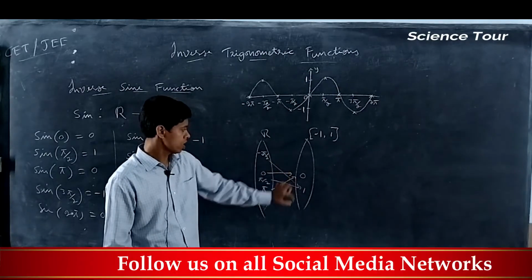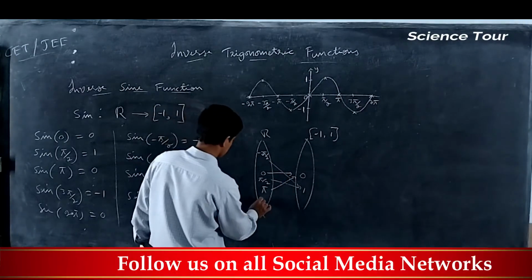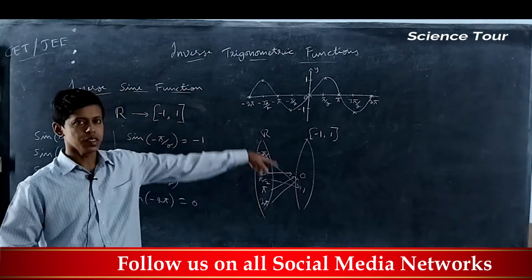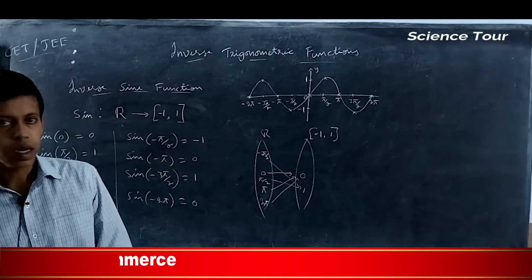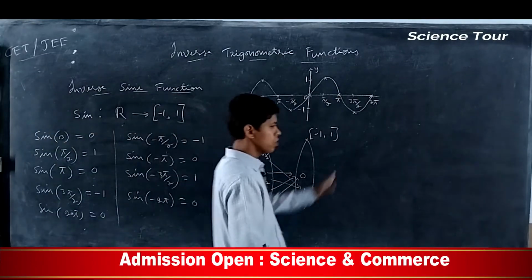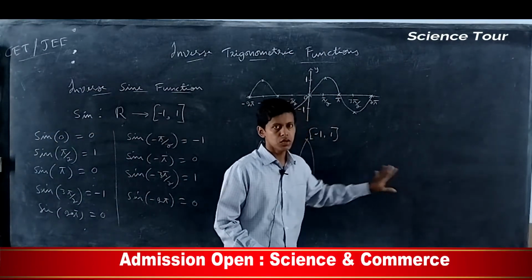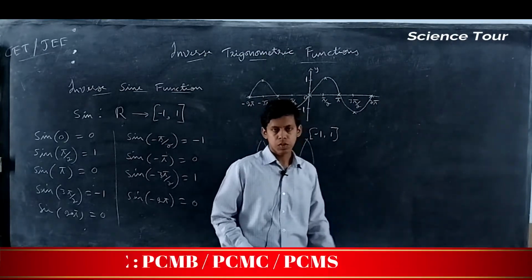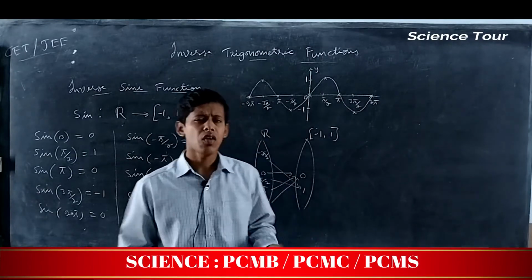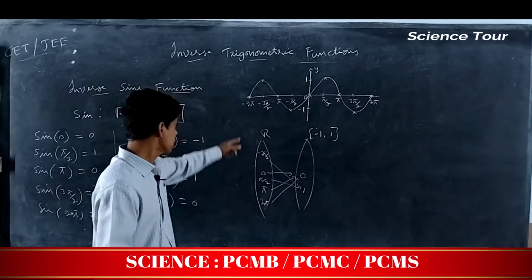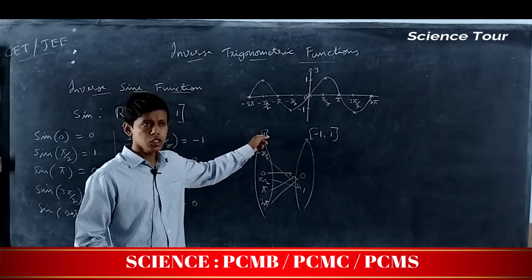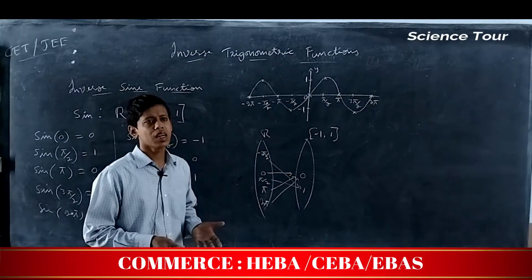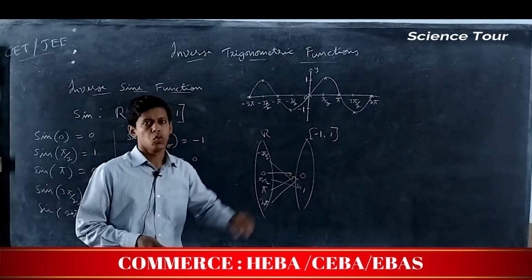Not only 2 elements, there are 3 elements, there are 4 elements, there are infinite elements going to 0. Correct? So you have sine 0 is 0, sine pi is 0, sine 2 pi is 0, sine 3 pi is 0, 4 pi is 0, 5 pi is 0, sine 6 pi is 0, everything is 0. So you have infinite elements here in the real numbers which go to the image 0. So it is not 1-1 at all, many elements, one image.